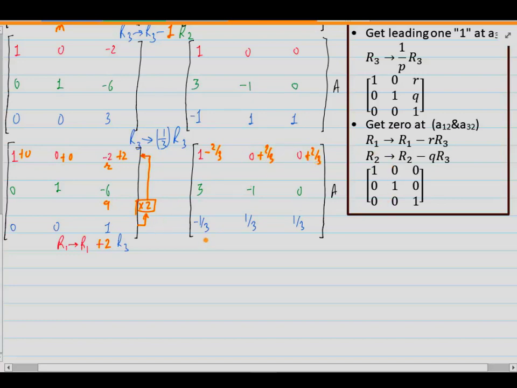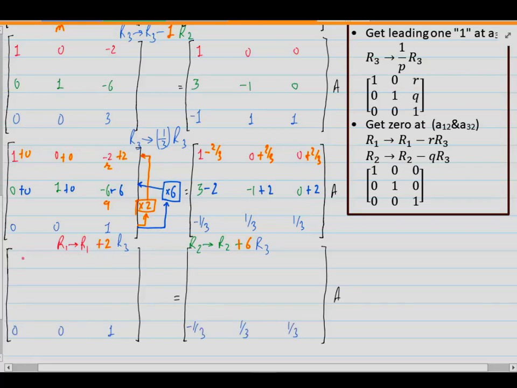Now it's time for the second operation, which is R2 gives R2 minus Q, which is minus minus 6, so it will become plus 6 R3, right? The third row will be multiplied by 6 and added into the second one, so plus 0, plus 0, plus 6. Same thing on the right side will give us minus 2, then plus 2 and plus 2. So here you can see our third row will be as it is. So let's write down as it is, and our first row will be 1, 0, 0, then 1 by 3, 2 by 3 and 2 by 3, and the second row will be 0, 1, 0, 1, 1 and 2.